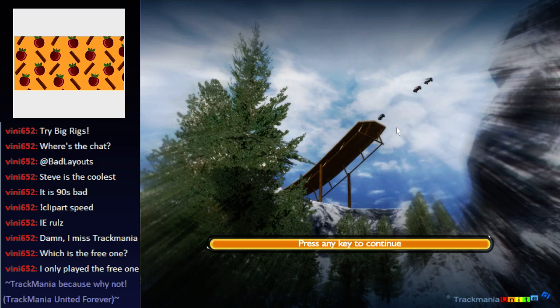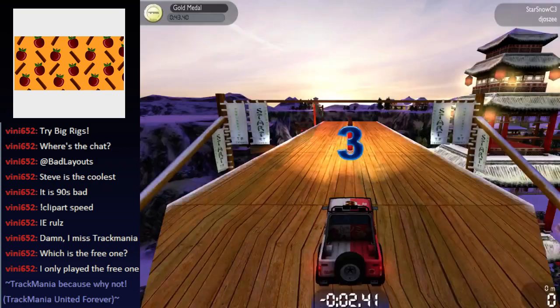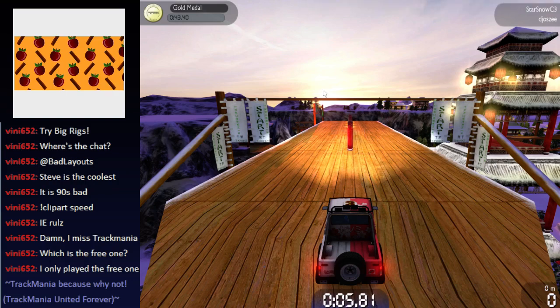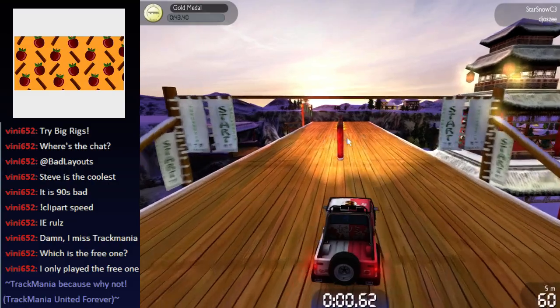Also, my controller, that is not the controller. This is the controller. There we go. This is weird playing in not full screen. Hold on. That doesn't count. I want to put it in the center of the screen. There we go. Let's play.